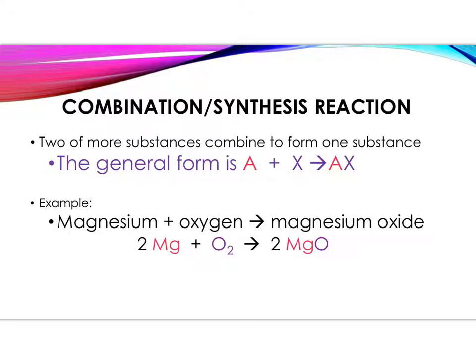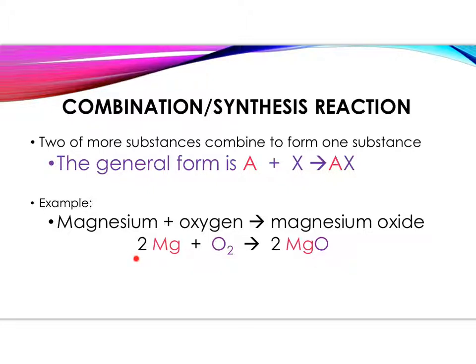An example is when you have magnesium and oxygen. They're going to join together to make magnesium oxide. When you look at the reaction, notice a couple of things. Oxygen is diatomic, so there is always a 2 there because it's part of our Hankel-Brith. Magnesium has a positive 2 charge. Oxygen has a negative 2 charge, so when they combine, the compound is going to be magnesium oxide.